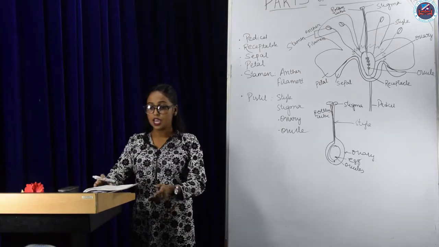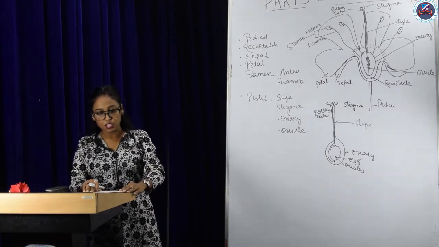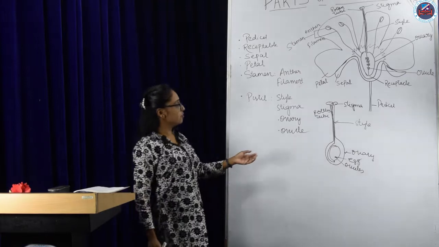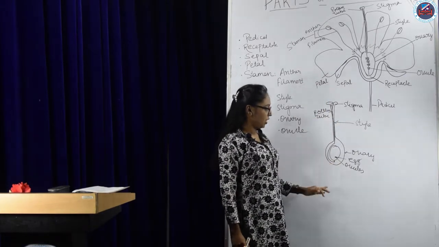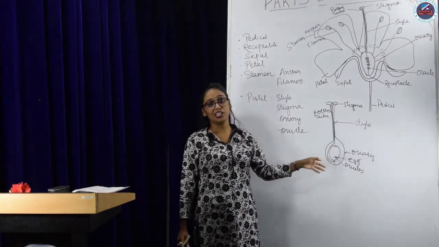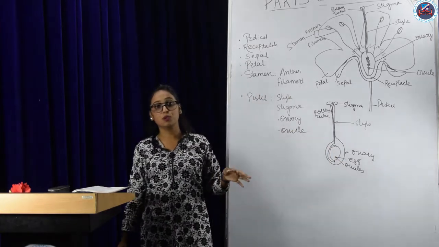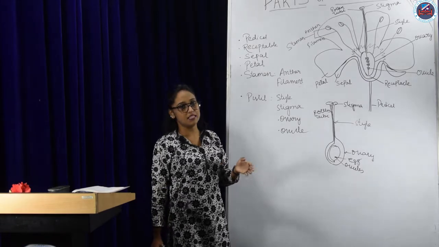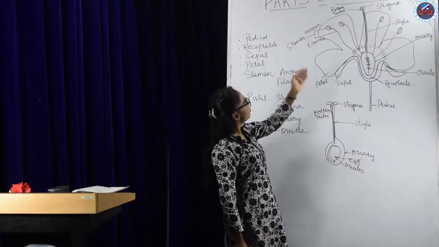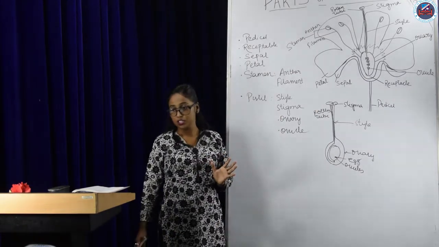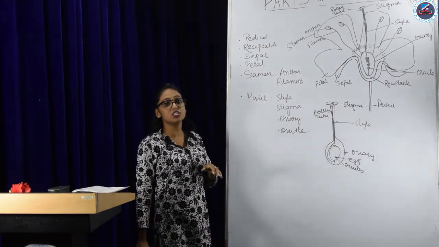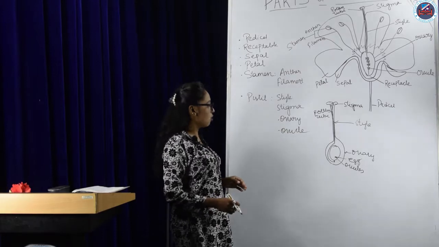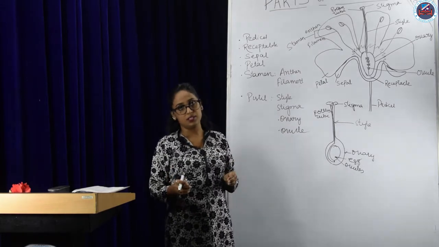What happens? In a favorable pollination, when a pollen grain reaches the stigma, it then eventually reaches the ovary and penetrates the ovule where the fertilization takes place, leading to the formation of what? Fruit and seed. These are the different parts of the flower. And we have to remember that flowers are the reproductive organs of the plants.